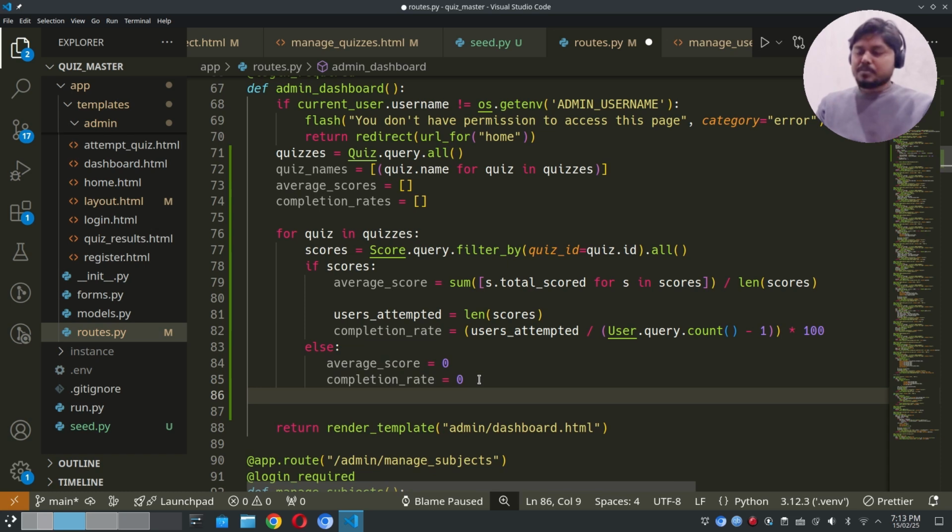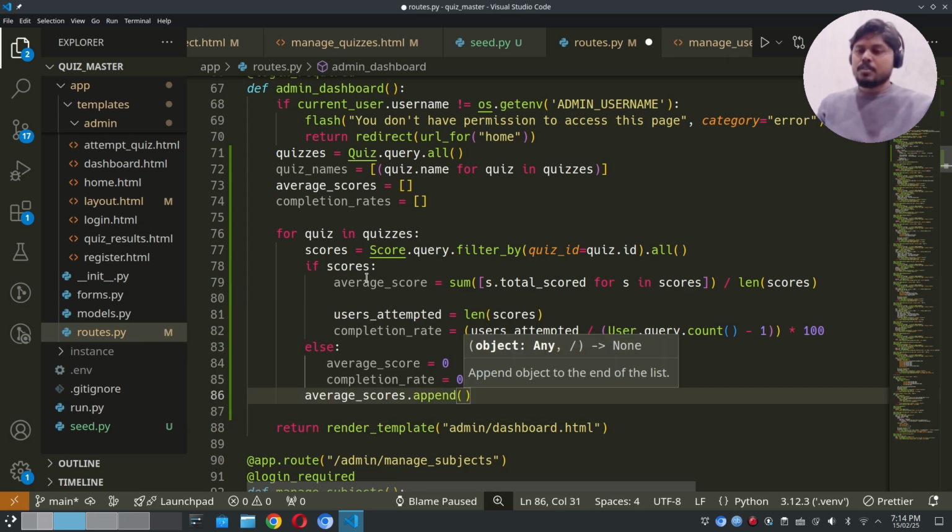And at the last we will append to our average scores, append with the average score for this quiz first.